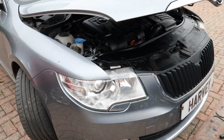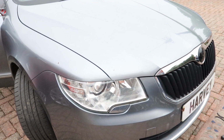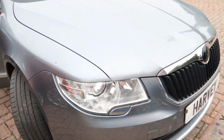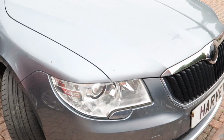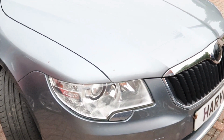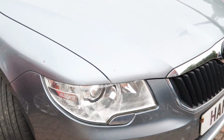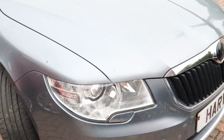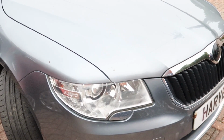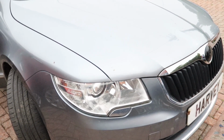All you've got to do now is turn the engine over to make sure it's all working correctly. Just rev the engine for a little bit. Make sure it's not spluttering. If it is, it'll soon stop. And mine's ticking over nicely now. So that's it. Job done, sorted.